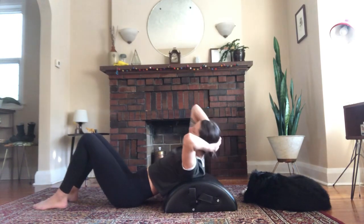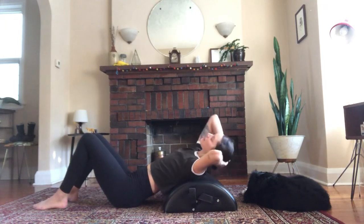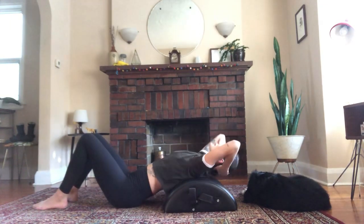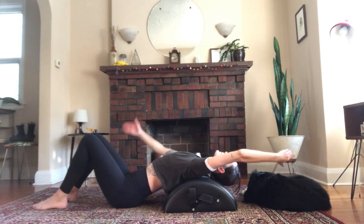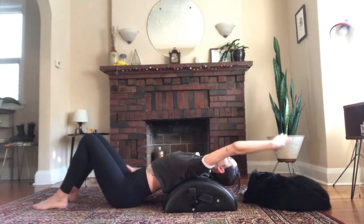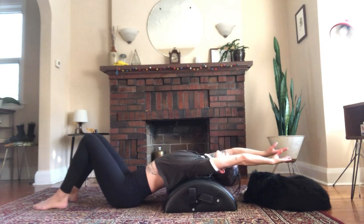Last 2. Last 1. Let the body wrap around the barrel 1 last time, and then reach your arms forward. And just scissor your arms, letting your head rest completely on that barrel. Okay, then both arms reach above.